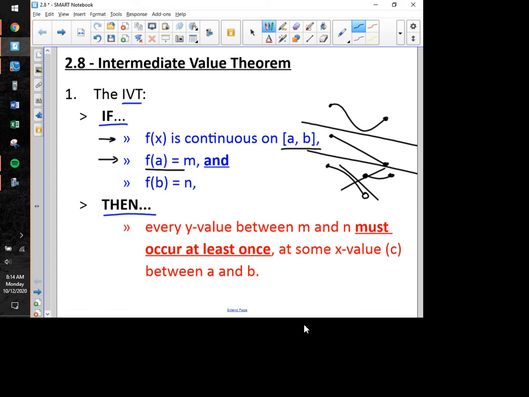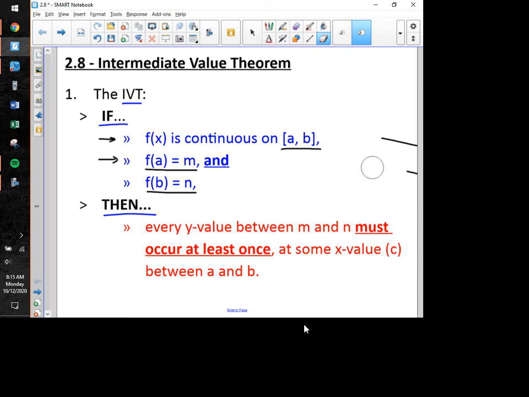So we randomly are saying that f of a is equal to m and f of b is equal to n. Let me stop for just a second and point out something that I hope you guys know, although I'm not sure that you do. When variables are used within the definitions of theorems or formulas or anything like that, the existence of a new variable actually tells you something new. Let me show you what I mean right here.